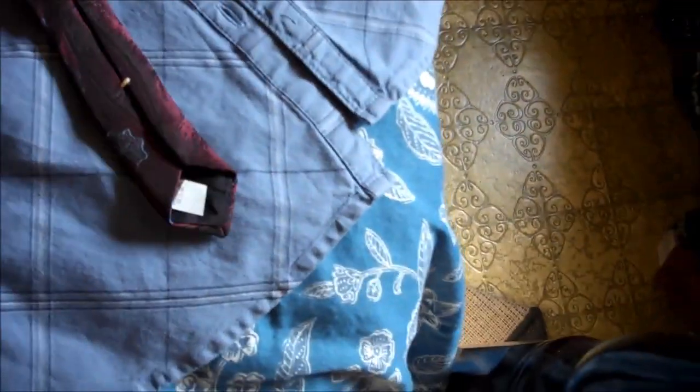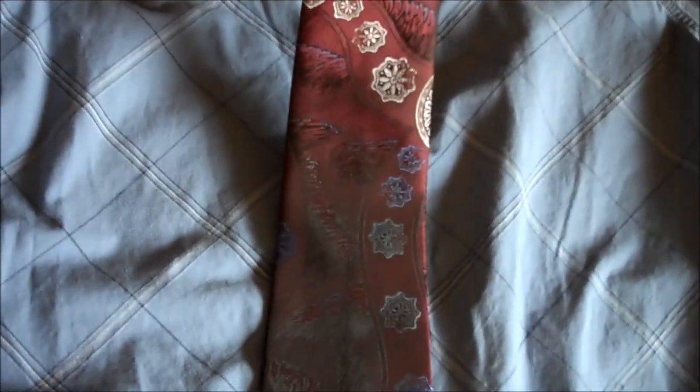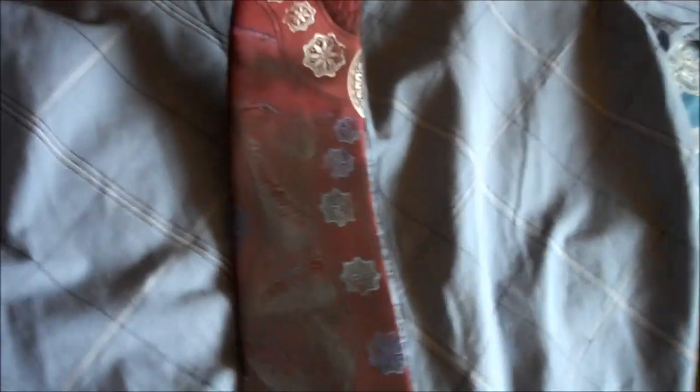One more. We've got an Oscar de la Renta. Ooh, fancy. It's got blues. It's got kind of that burgundy, black, green, gold. There's a lot going on with this one. It's not a particularly interesting design. I liked it just because the colors are nice. It's got that color play I like, and it does have some kind of wing motifs on there. I thought it would go with a lot of things when I picked it up. Again, thrift store, 50 cents. Does it go with this shirt? Yeah, sure. I have no problems with it. Again, it's not like, wow, but it's like, yeah, that works.